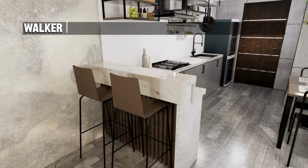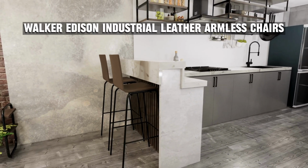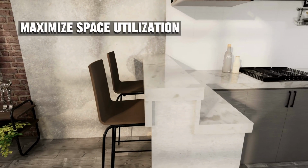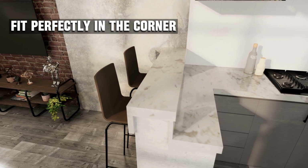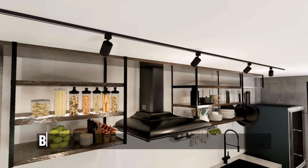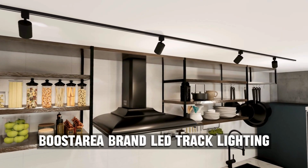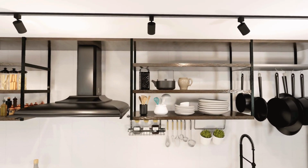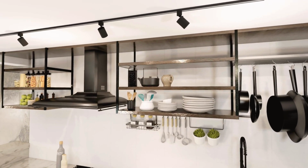For our nook area, let's add these Walker Edison brand industrial leather armless chairs, valued at $130. These chairs maximize space utilization and fit perfectly in the corner. Next, let's also include this Boosteria brand LED track lighting, priced at $50. It offers adjustable lighting solutions that enhance both the usability and aesthetic appeal of the kitchen.